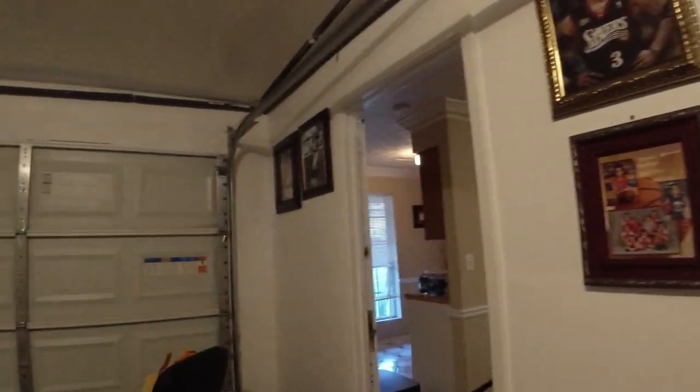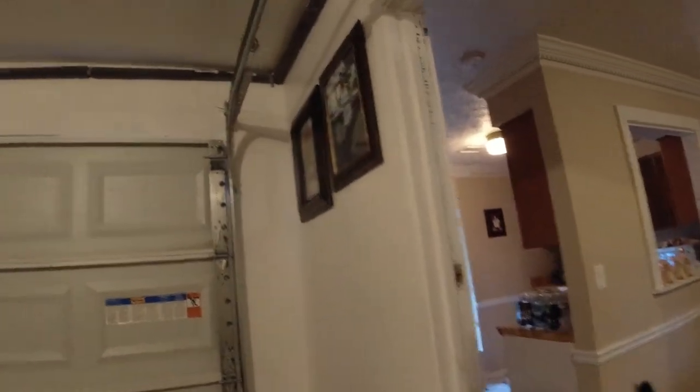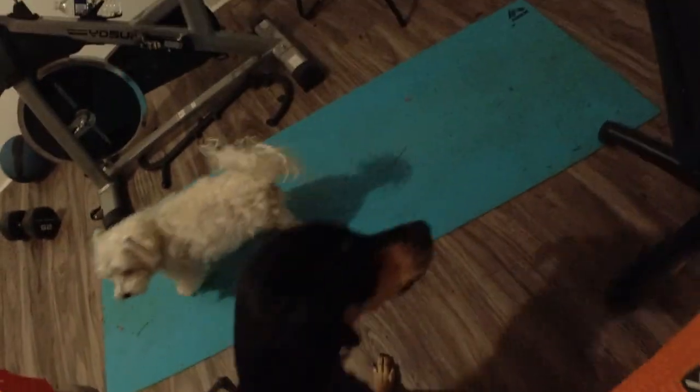Here's a sneak peek of what the gym looks like right now. But I'll do a full house tour soon. I gotta feed and take care of these babies. I gotta take a shower and I gotta work out in this gym a little bit and I gotta take off this vest.